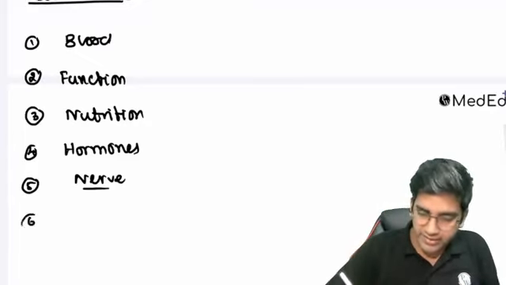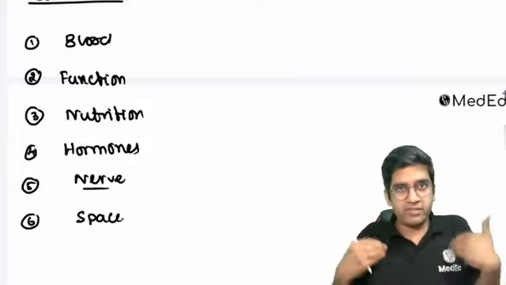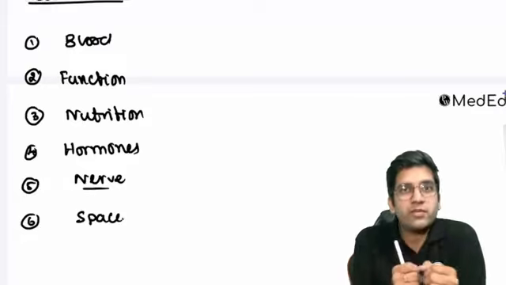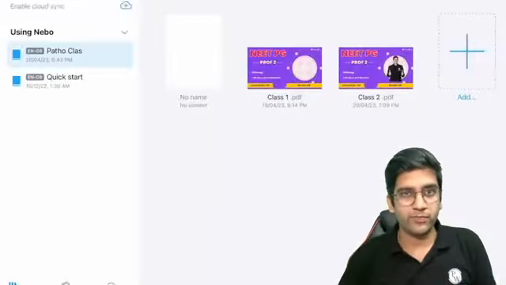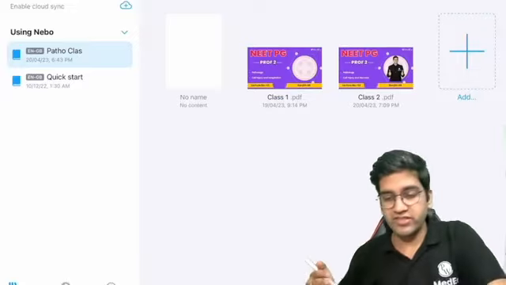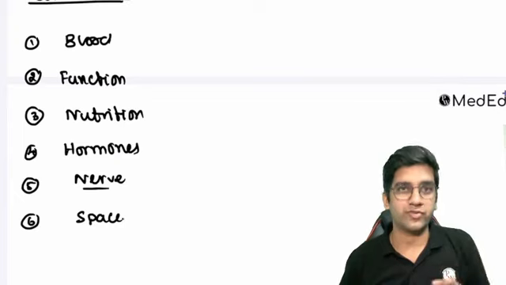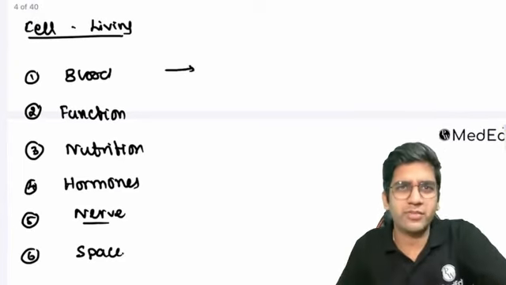Not just that, every cell needs space as well. I need a space to live. I'm here, you are there, you need a space. If the space is not there, obviously I'll be shrunken, I'll be constricted, right? So these are the things required for a cell to live. If any of these are going to become reduced or lost, I'm going to have atrophy. That's all, right? So when there's blood reduction, we use term ischemia, right?